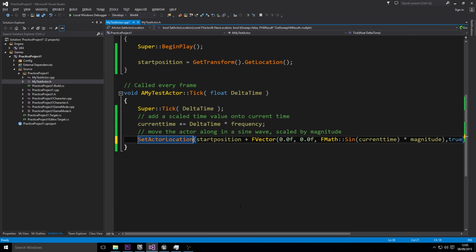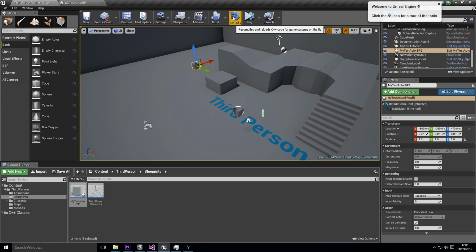Yeah, because obviously we want to actually have our existing position, which we got here, and we're just adding an offset to it basically. Pretty silly of me. So we just compile that again and do the hot reload thing.